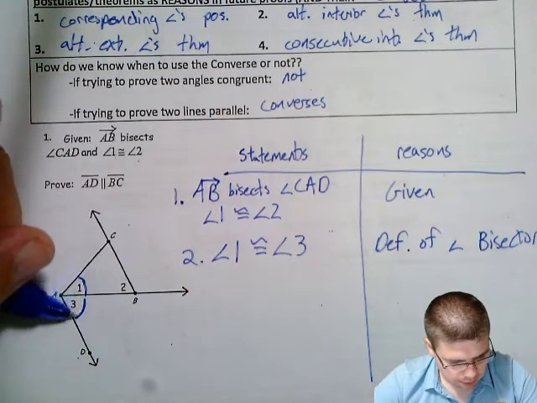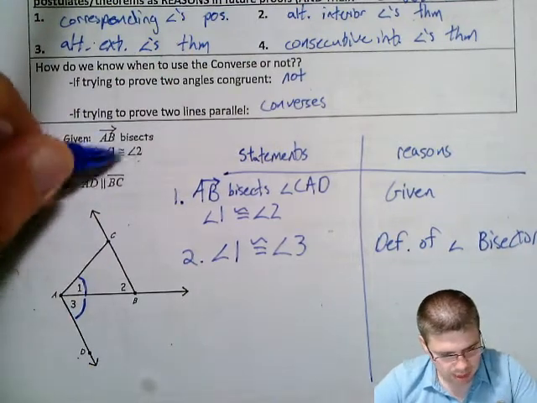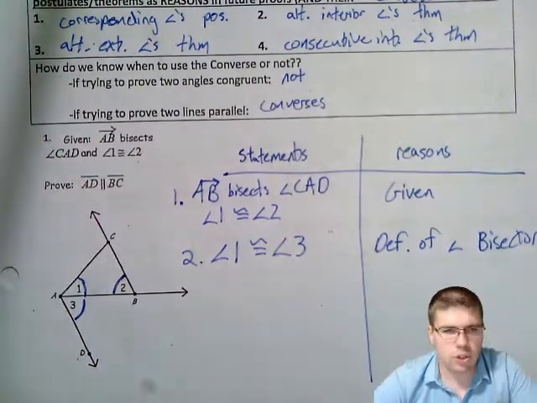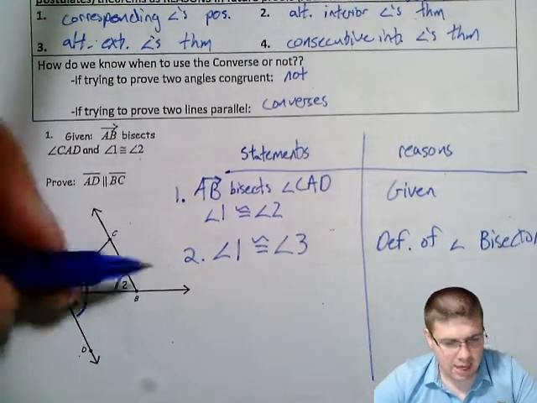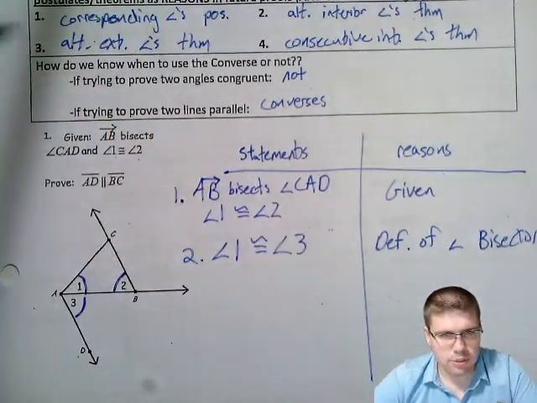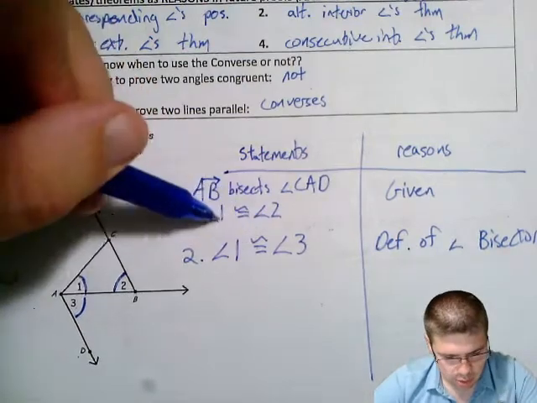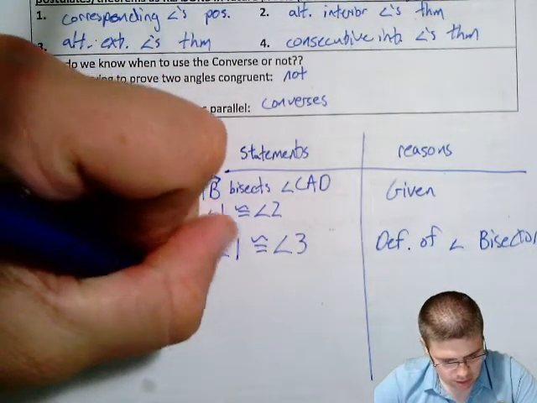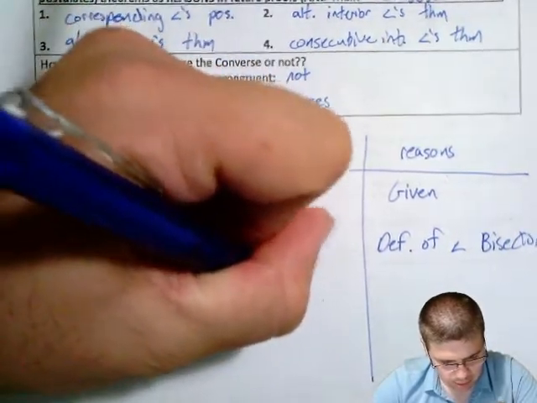We know angle 1 and 3 are congruent. And we've actually already written, and I probably should have drawn this right at the beginning, that angle 1 and 2 are congruent. It's good to mark up your picture as you go. So now I can see that angle 3 and angle 2 are congruent. If they're both congruent to angle 1, we can write that out. First, I know now that angle 2 is congruent to angle 3 as well.